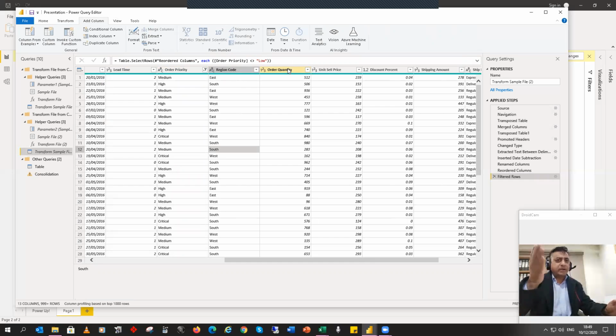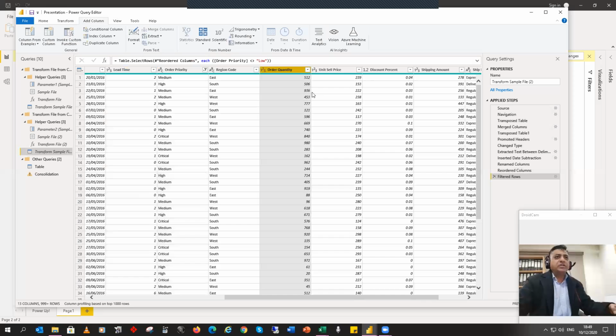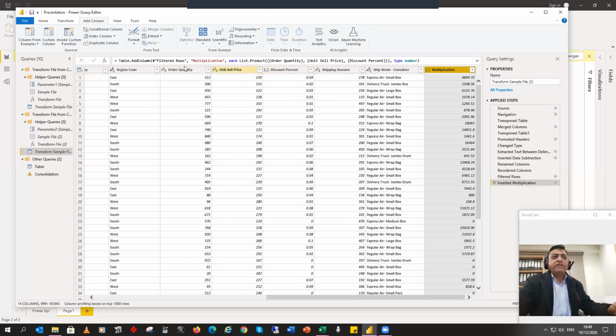We calculate formulas with equals, and then multiply the respective cells in order to get a formula. So here, if I multiply my order quantity with unit sales price, it will give me gross sales. But I am also giving some discount, so I factor in the discount in this. I click it over here, go to Add Column, Standard, and just multiply it. I don't have to do anything. Power Query automatically writes the formula for me. It looks okay to me.